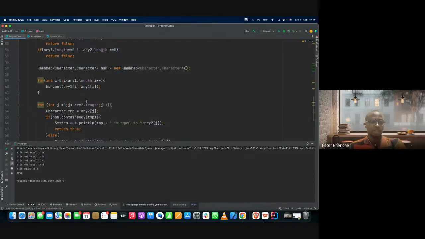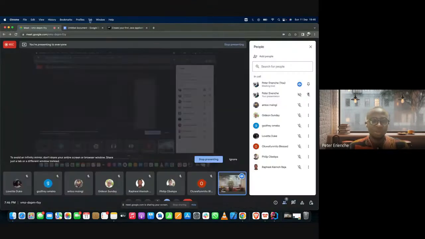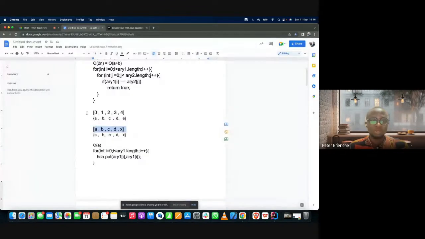Okay. The way HashMap works is quite tricky compared to the way an array works. Since the keys in a HashMap are not indexed, we talked about the indexing of HashMap. HashMap does not follow a sequential index. The first index could be Z, the second index could be B or whatever. HashMap doesn't follow any structure like that. You are not going to get the index sequentially, so the behavior might be different.